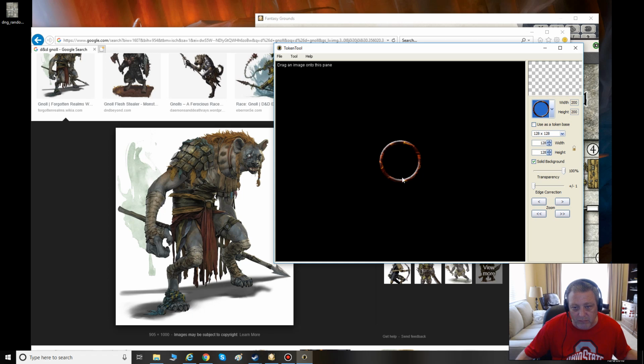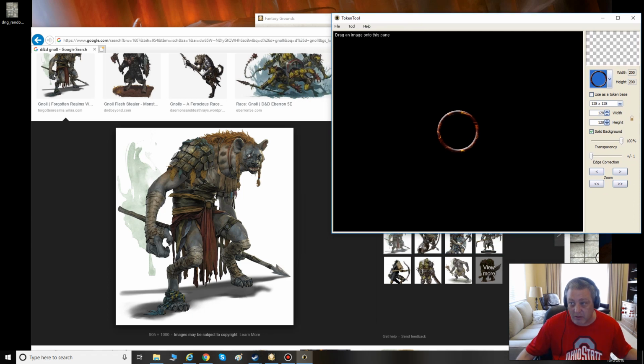But I like this little black and red one. It just kind of shows her an enemy, right? And then this is how simple and easy it is. Normally I use both screens, but I want to show you what I'm doing on one screen so you see exactly what I'm doing.